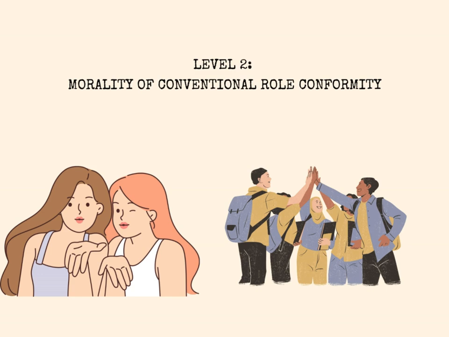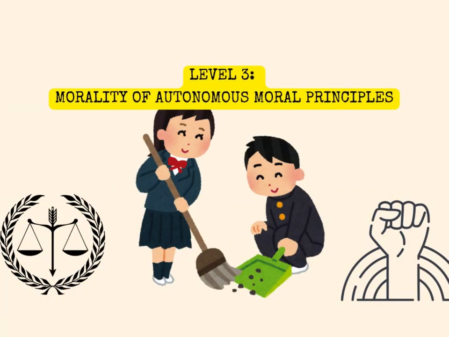And in case of the third level, which is the morality of autonomous moral principle, so यहाँ पे it is more like they make their own moral decisions based on certain reasoning and values, rather than just following certain pre-established rule. So इसमें a boy does not copy or does not cheat in an exam because the person knows that cheating is wrong. ठीक है, so that will fall under the third level.